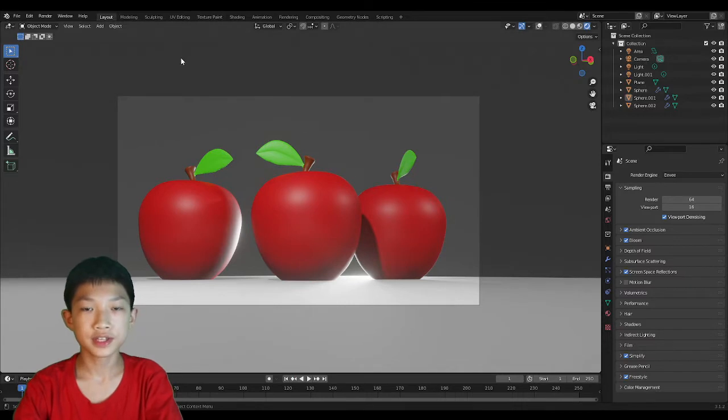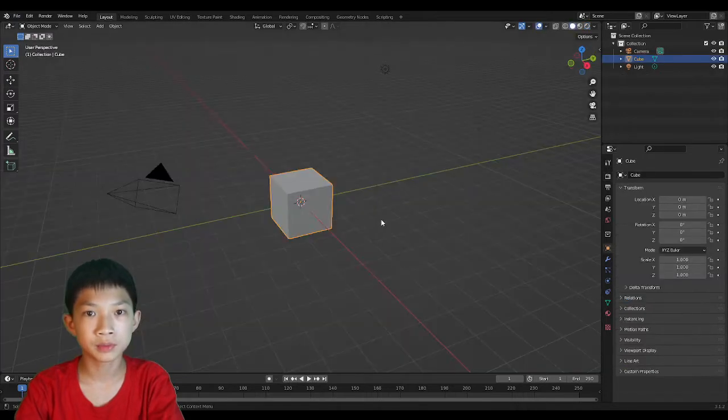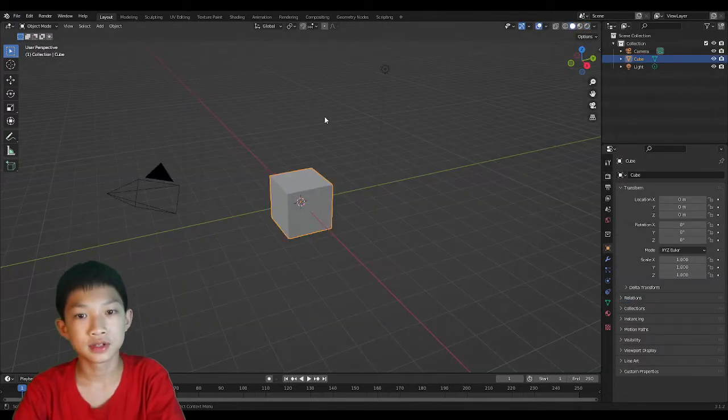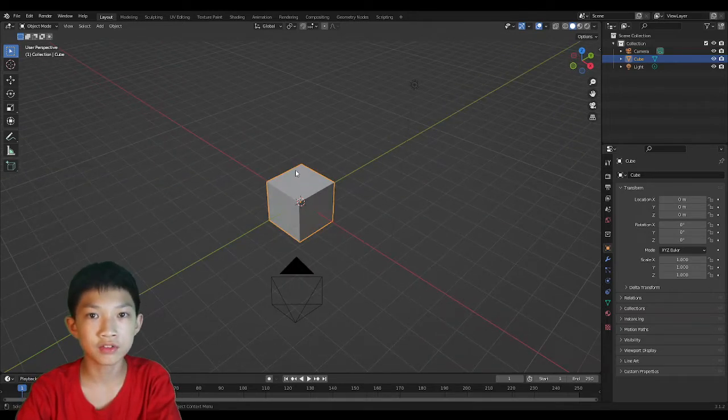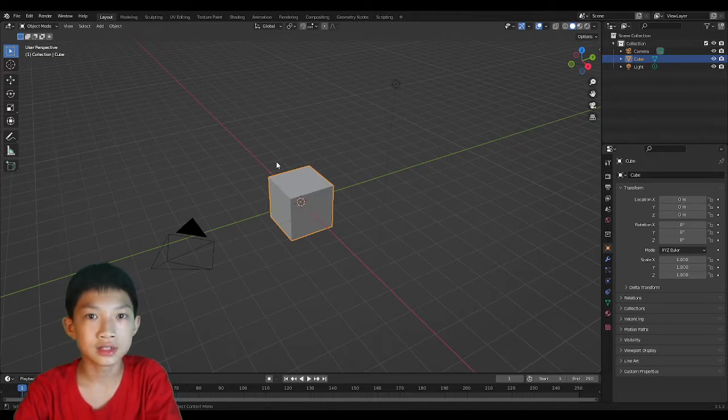Okay, so first thing I'm gonna open a new file. So go to File, New, General, or if you just opened Blender, then you know it's already there. First thing I like to do is search up some references. Now you can just go to Google and search Apple. Now I already picked my reference, and if you want to use the same reference image that I'm using, you can look for the link in the description. I linked a Google Drive link for you.